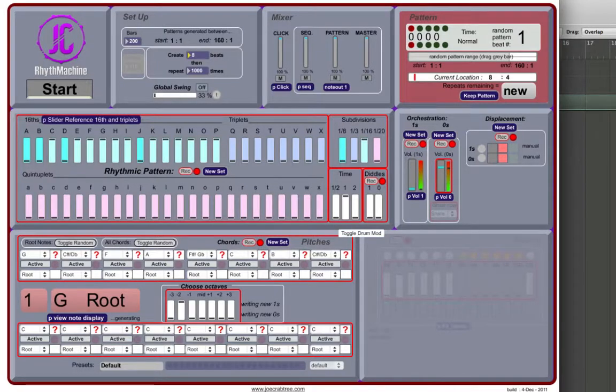Okay, so that basically generated these 8 root notes for chords. Now, if you like those, then you toggle random off, and next time it generates a rhythm, it will generate it with those chords rather than picking new chords, or roots, I should say. But at the moment, they're all root note chords.